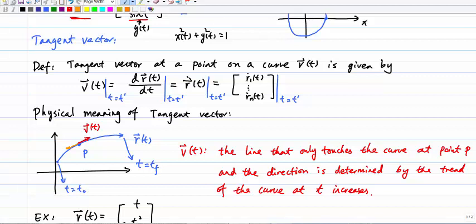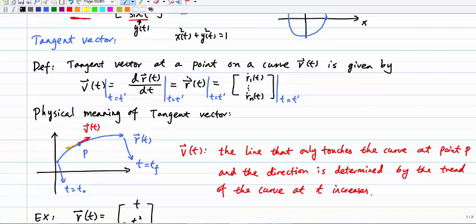For example, if I move this one a little bit like this, essentially you might touch this one at a future point. Similarly, if I move in this direction, this line will actually touch this curve at a certain point. You only touch this curve at this one point, then it means that's the direction.